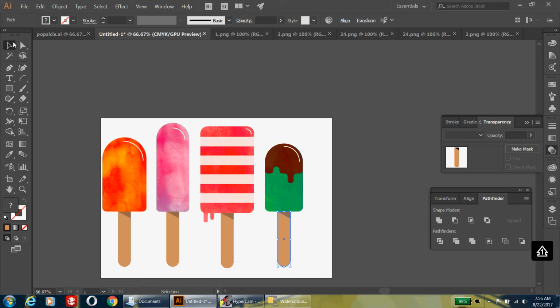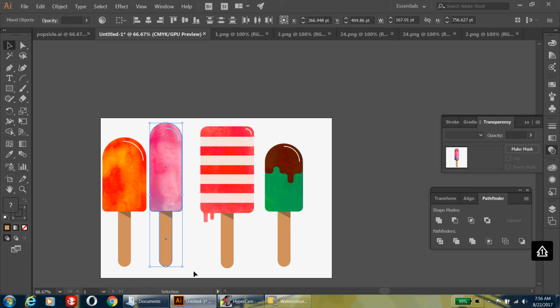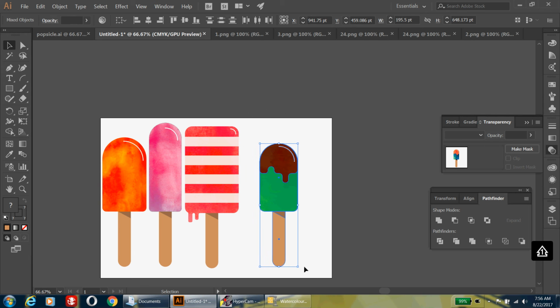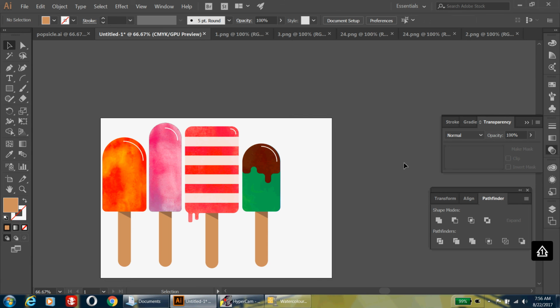We're ready for the fifth one, but I need to make space. How you can make space easily is you can just take the selection tool and select these individual popsicles and take your arrow keys and move them gently to the side of the screen. So I'm just taking my selection tool and moving everything over. Eventually you want everything evenly spaced. So I'm going to move this over. Okay, so now we're ready for our fifth and final popsicle.